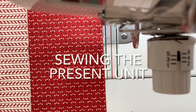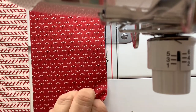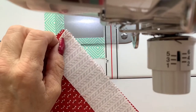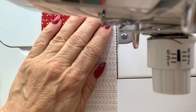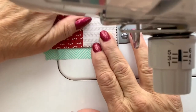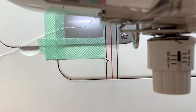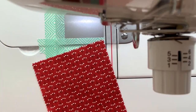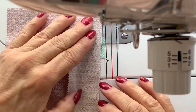The first thing we're going to do is to sew the fabric A and fabric B pieces together to create the present body. I'll do this by lining up a fabric A with a fabric B piece, right sides together, matching them up, and then we're going to stitch with a 1/4 inch seam all the way down. And then we're going to add it to the other side, like this, right sides together, lining up the fabrics and stitching with a 1/4 inch seam.